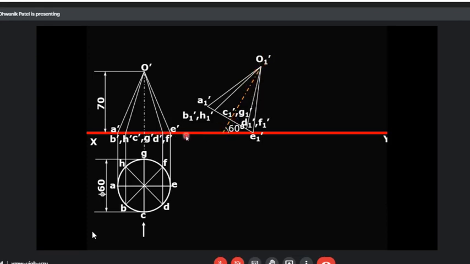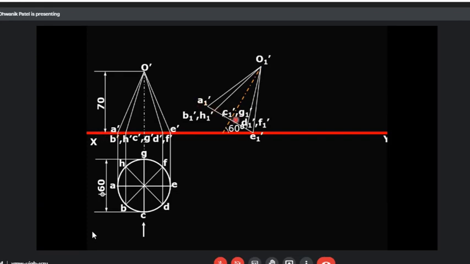Now on this inclination line, what will you do? You will draw the cone in such a way that the point on which the cone is resting should lie on the XY plane. So first you will draw the inclination line at 60 degrees here. Now you will mark the E1 dash point on the XY line. Then you will take the radius of A dash and make an arc here.